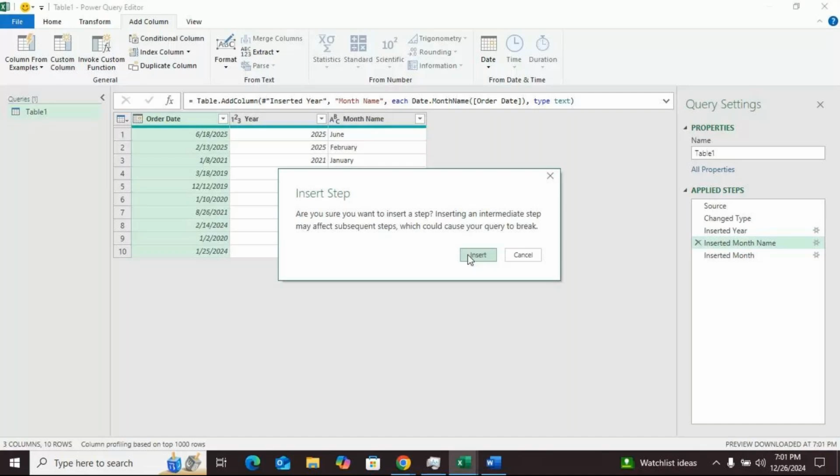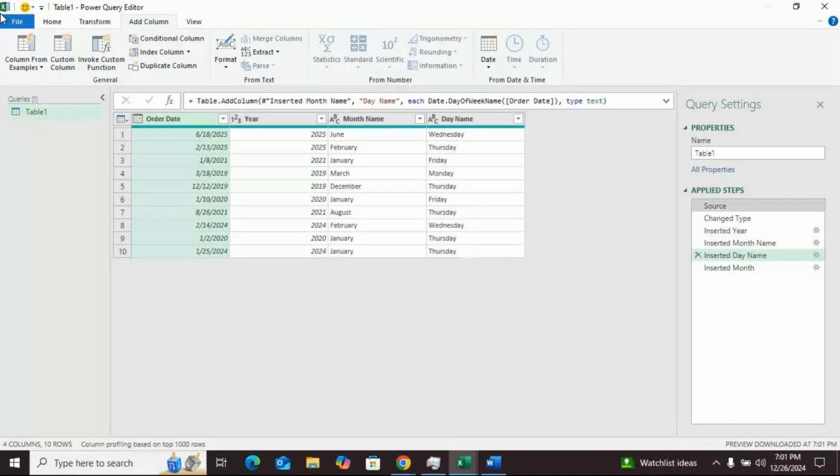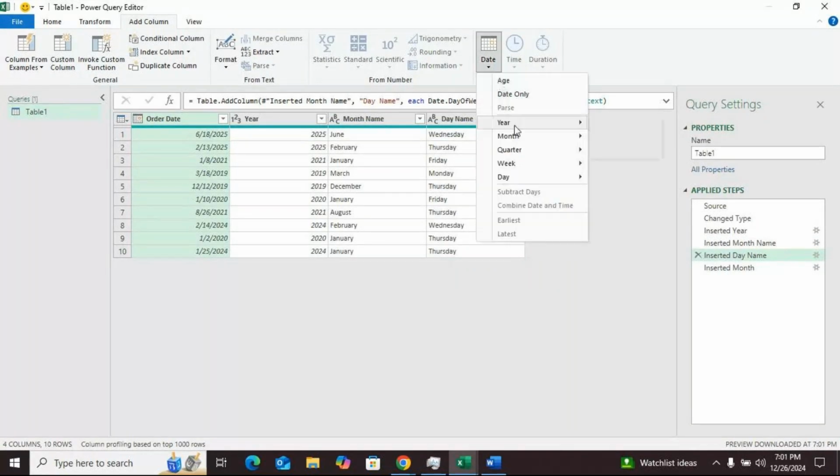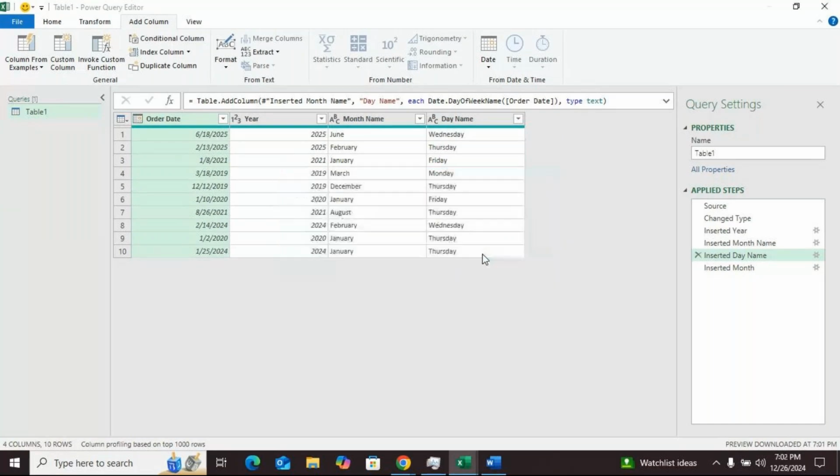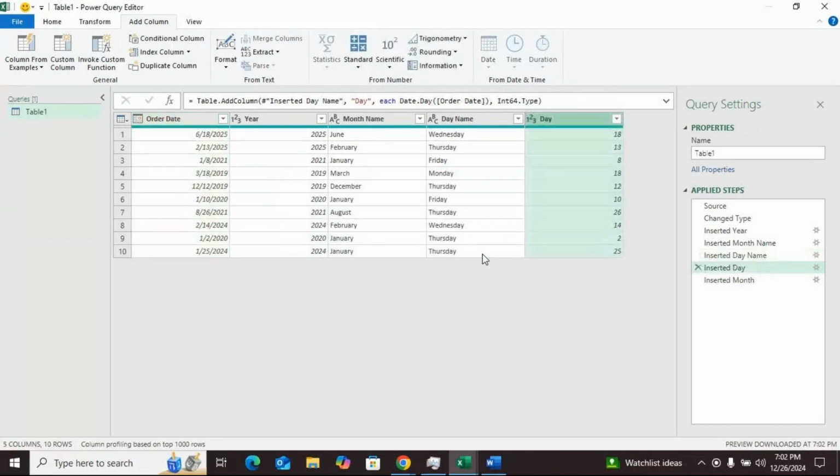Name of the day, it will show you Wednesday. Again, select the order date, go to date. You can go for day, like this. It's going to show you the date. Okay, date, month, year.